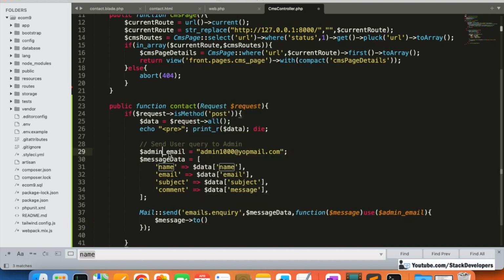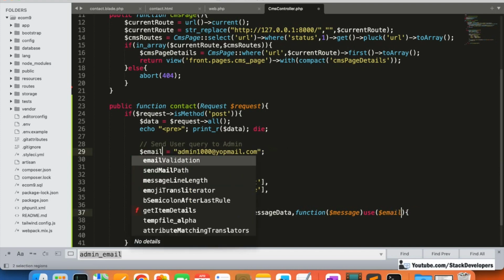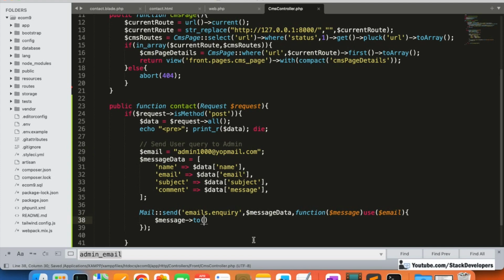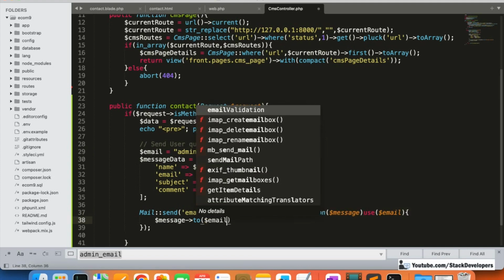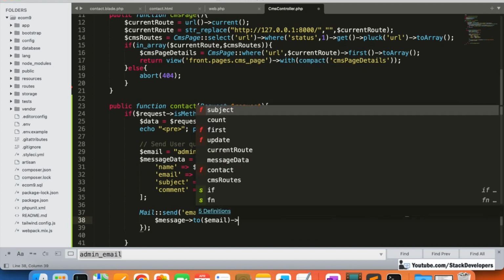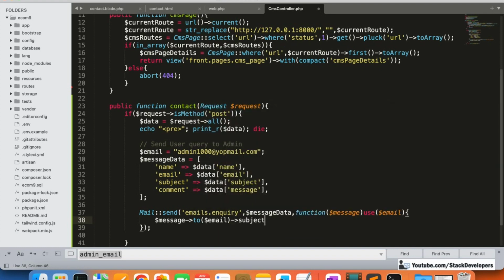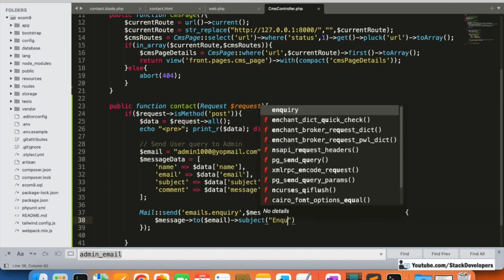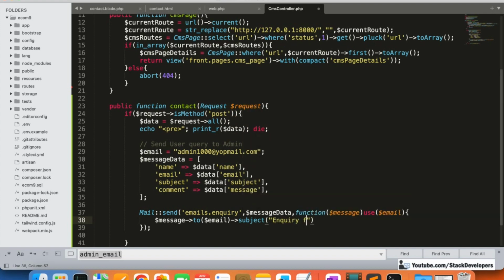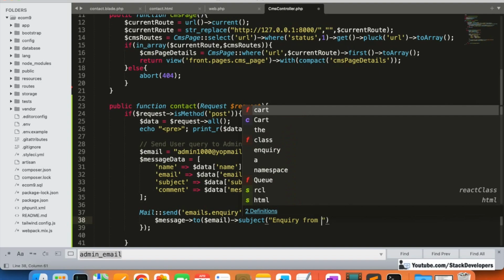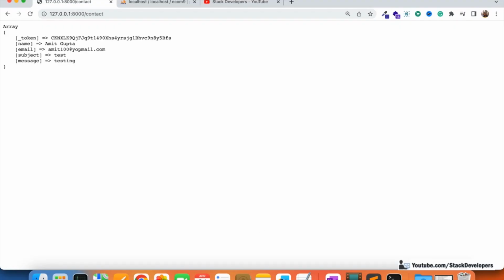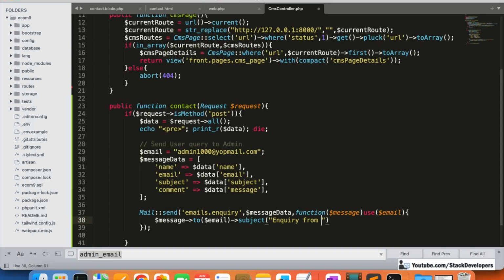What I can do, I can simply use it as email. Instead of admin email, I'm going to use it as email. Dollar email, then subject is we are going to write inquiry from whatever the website name is. Okay, like inquiry from stack developers.